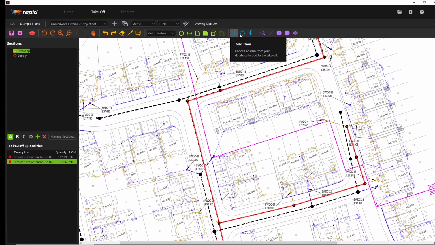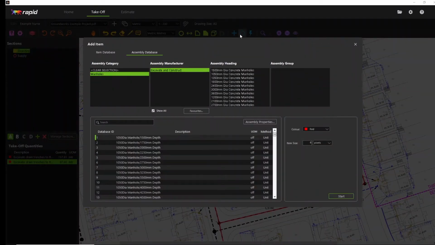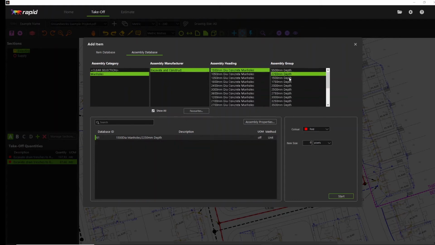There is alternatively what we refer to as assemblies. What these are is grouped together items from the different items that we have in our database. The assembly databases can be really quite powerful with regards to what information this is going to have on the system, and the amount of items it is going to show. As you can see, it uses the same sort of categorization which the items use.